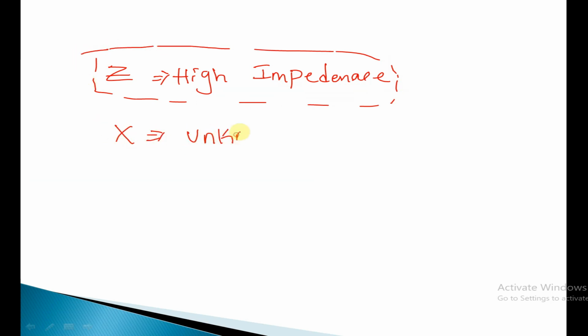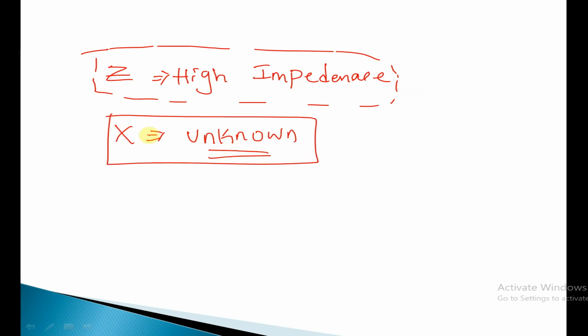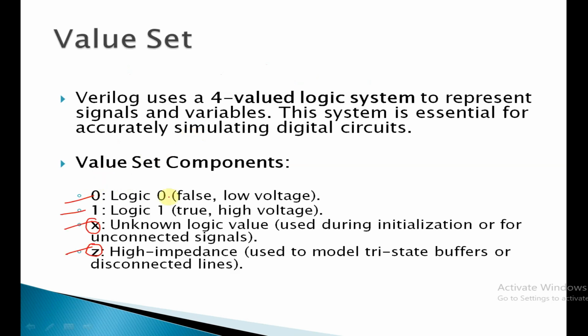We cannot tell whether it is 0 or 1. Logic 0 is for false condition or low voltage, and 1 is for true condition or high voltage. So in Verilog, 0 is for false, 1 is for true, x is for unknown, and z is for high impedance. Do you remember this?